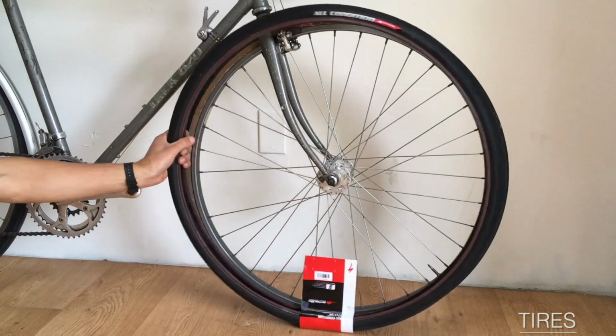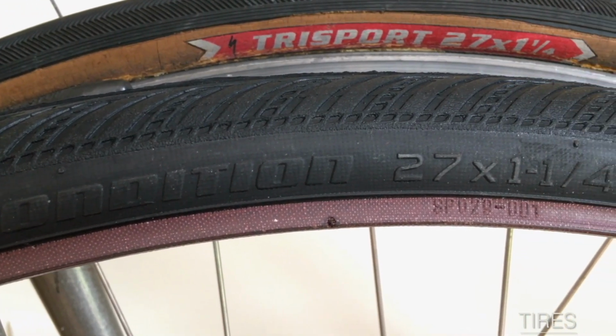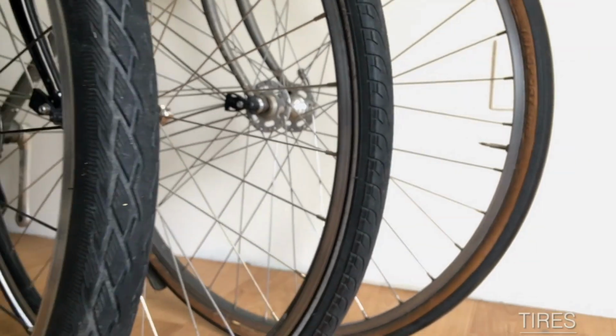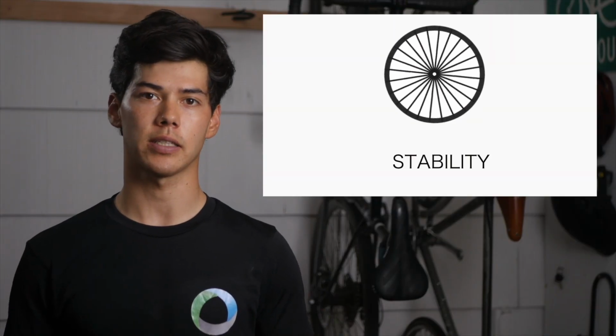Your wheel diameter will never change, so when buying new tires, always be sure to match that number up with your old tire. You can choose to change your tire's width according to how you want your bike to handle, but if you get wider tires, just make sure that they have sufficient clearance so they don't rub against the frame or the fork. Moving on, the first feature we'll discuss is stability.